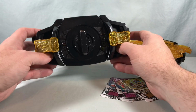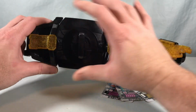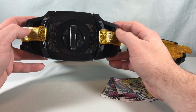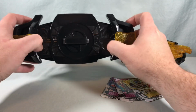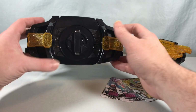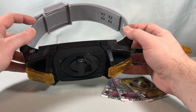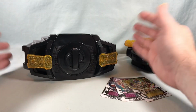You can see that it operates very similar to Decade's buckle, and I believe the Decade core will also fit on the same one. I believe it is the same. I think these pieces, these translucent gold pieces, get in the way a little bit, but it will still click on, and then when you go to try to close it, it doesn't close fully, but I believe you can pop it on there. So anyway, I had to put the belt buckle on this one because just having one side of a belt buckle looked kind of dumb. So at least it helps it stand up a little bit.